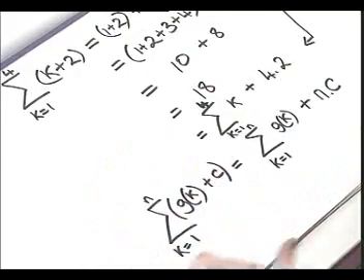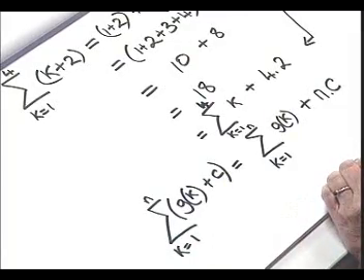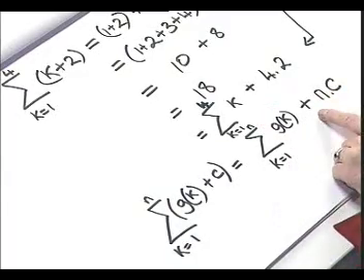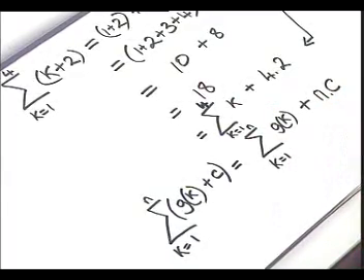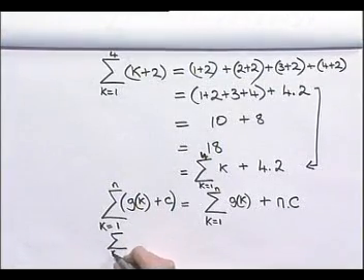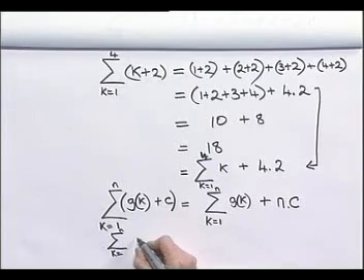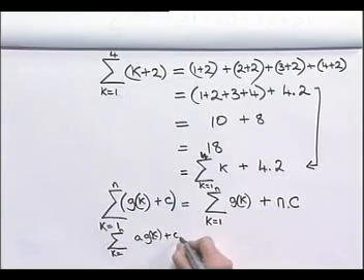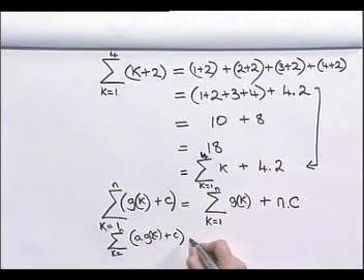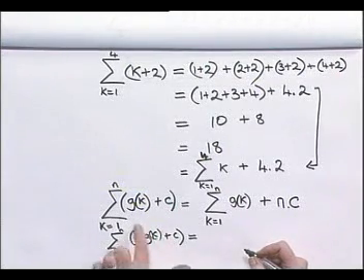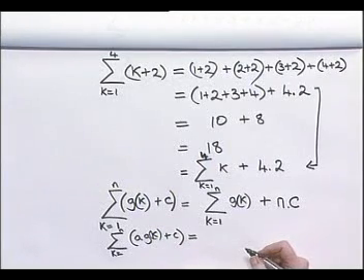So this sigma notation can be expanded to sigma g of k from k equals 1 to n plus n times c. And we can even generalize further using previous results. If we took sigma from k equals 1 to n of a g of k plus c as our variable, we can expand that out, looking at this term first and then dealing with the constant.